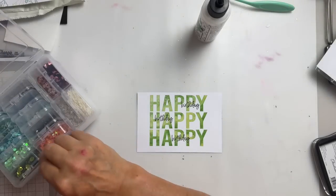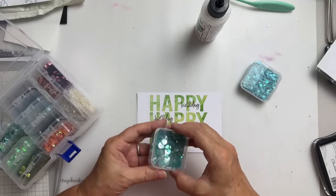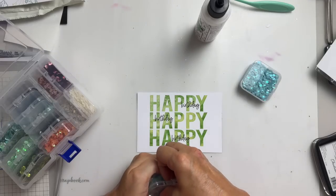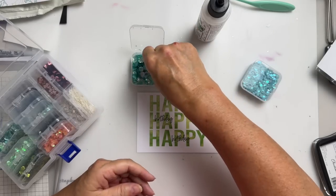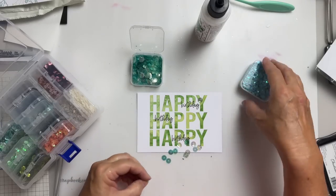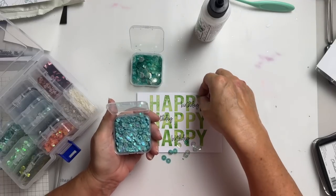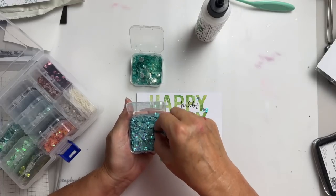So, shall we contrast it with a bit of blue? Oh, these are nice. I've got to remember how to open it now. There we go. Right, let's just throw a few down. I don't know if they're too big. I'm a nightmare, aren't I? And then I've got these little teeny tiny ones. Oh, see, I like these, but I prefer the teeny tiny. Let's just get a couple of them out.